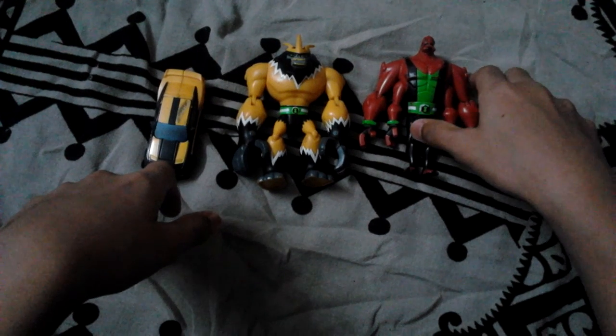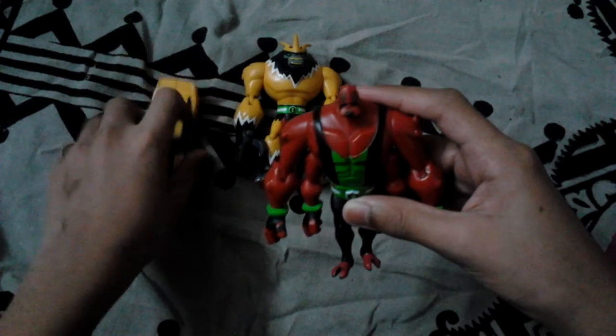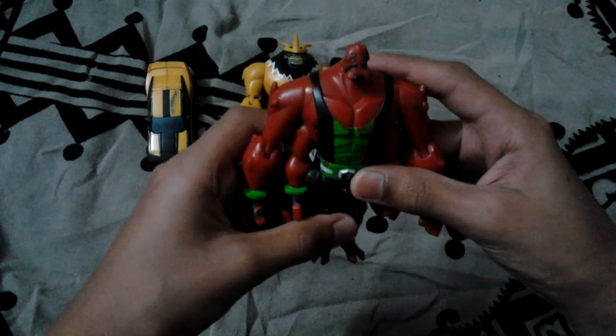Hi guys, today I'm going to show you a review about toys of Ben 10 and Transformers. First I'll show you about Forearms from the series Ben 10 Omniverse.